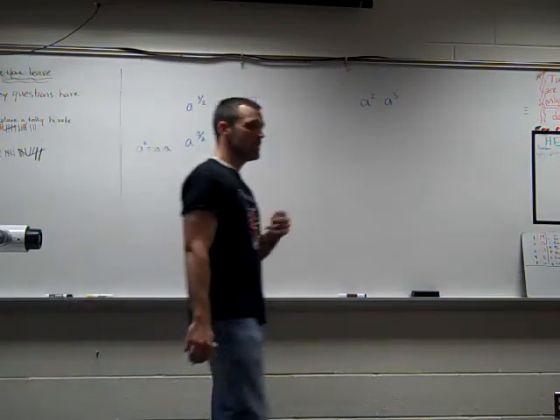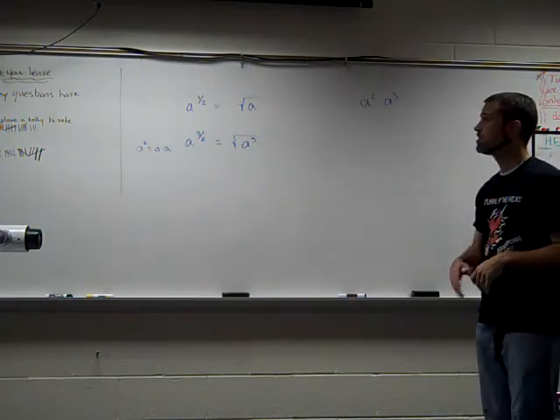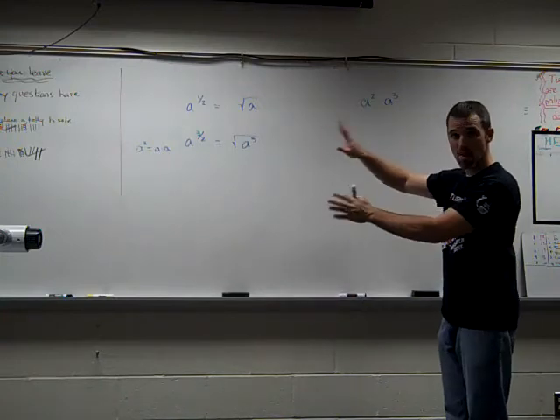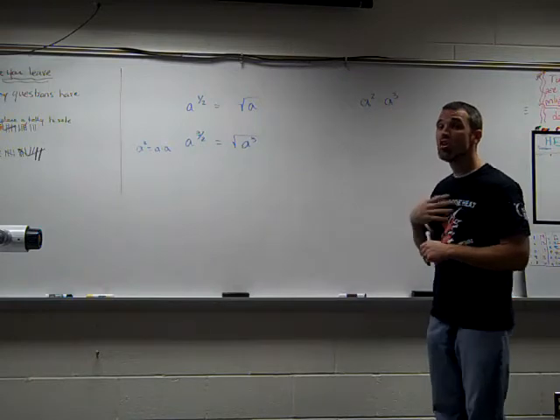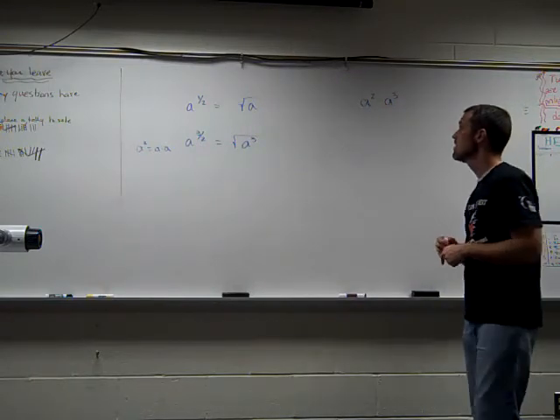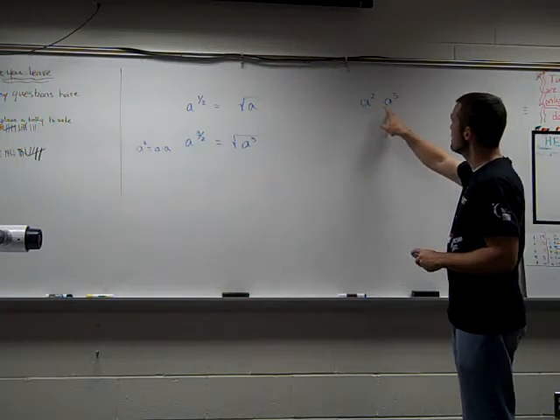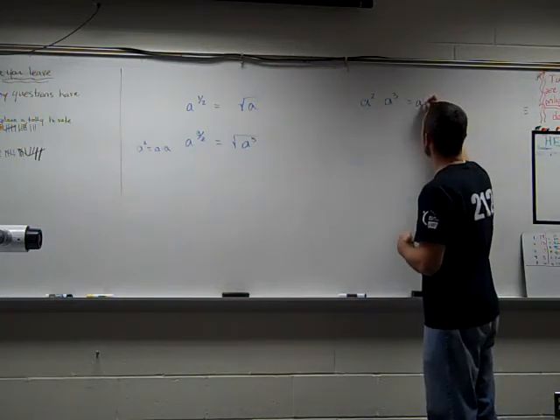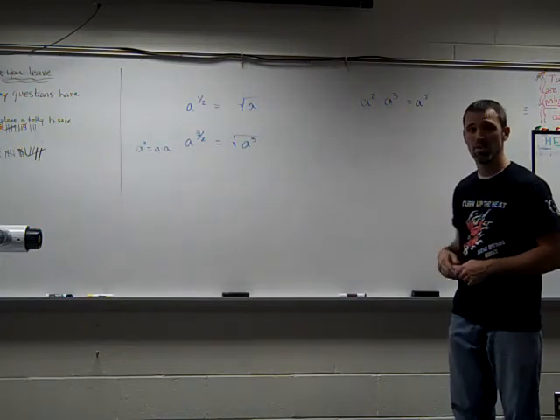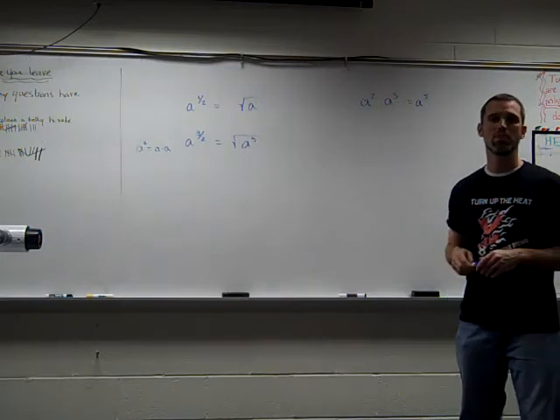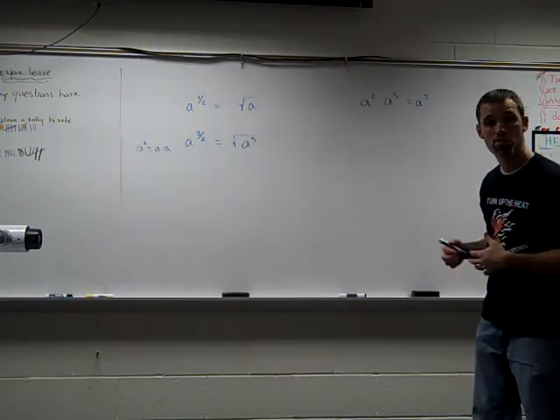Now, another thing that seems to be coming up, I think some of us are forgetting our exponent rules. Let's take a look really quick. This is a separate problem: a squared times a cubed. Because I remember my exponent rules, and I've memorized and internalized this procedure, I know that a squared times a cubed is a to the 5th, because if I'm multiplying exponentials that have the same base, I get to add their exponents. Now, I'm not a big fan of memorization, or at least not memorizing without understanding why. So here's the reason why.